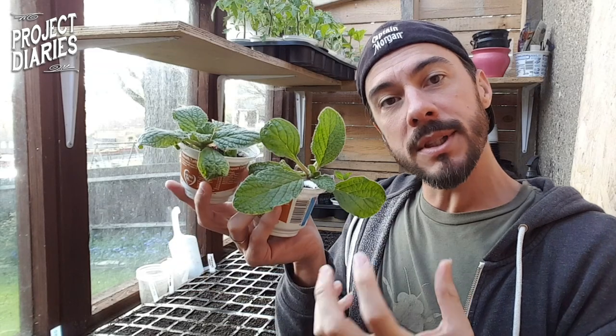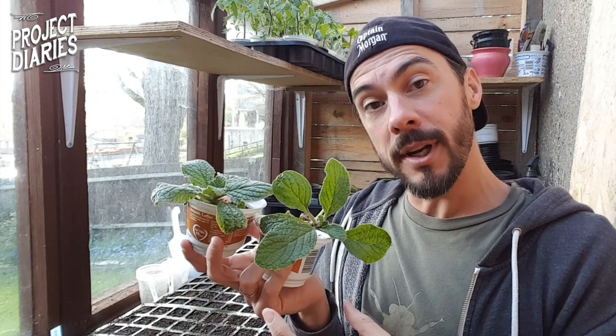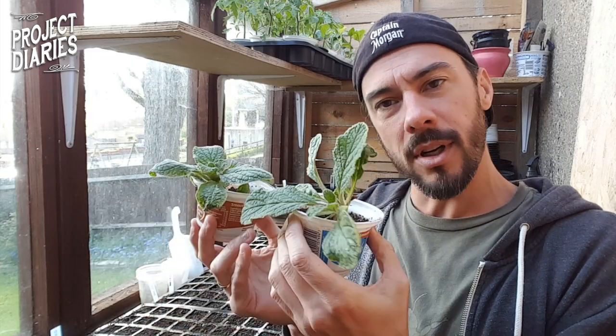I will show you what happens when you put one of these plants in an infected area. Once they get to around this size you want to plant them on — you can put these straight into your garden or in pots. They are perennial so they will come back every year. Let me give you a close-up on these to show you what's going on.